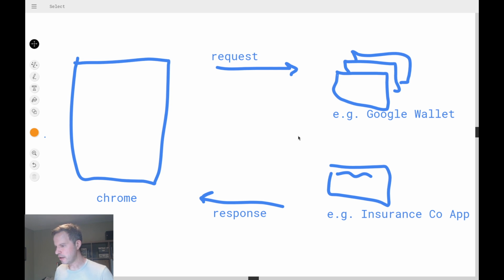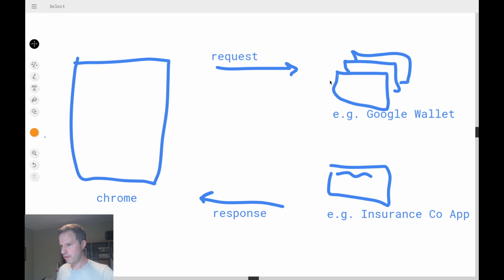So the interesting thing here is, as an end user, you might have various wallets on your device that all store different kinds of credentials, and any given request might match any one of those things. And so morally speaking, if you think about how to service these requests, you could sort of send a copy of the request to each wallet on the device, and each wallet could say, yeah, I have a card or multiple cards that would meet that request, or I don't have any. And that generally works, but it introduces some privacy concerns.